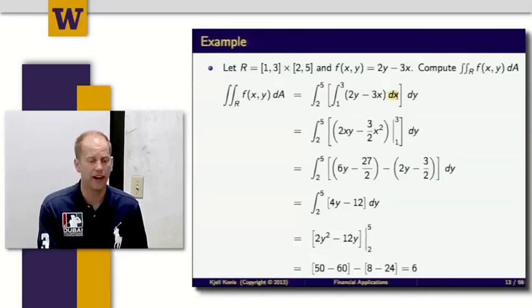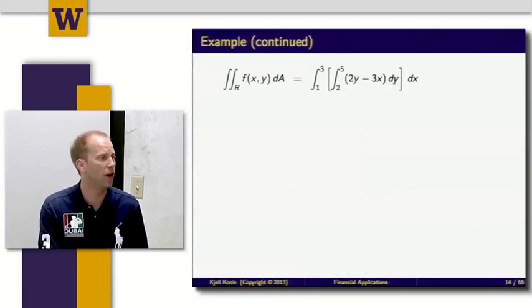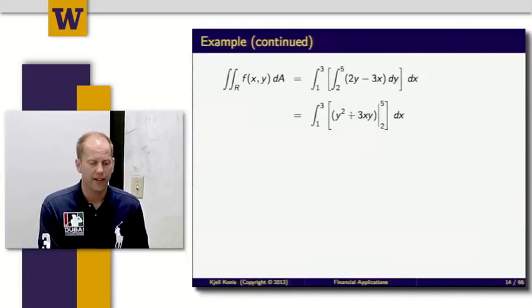So in this case, I did the integral. I iterated with the dx integral first, and then the dy integral. And so let's try that again, but this time I'm going to do dy first. So I switched the dy and dx, and then I also had to switch the two integral signs. So now that the inside limits, the 2 and the 5, these correspond to integration with respect to y. And the 1 and the 3, the outside integral, corresponds to integration with respect to x.